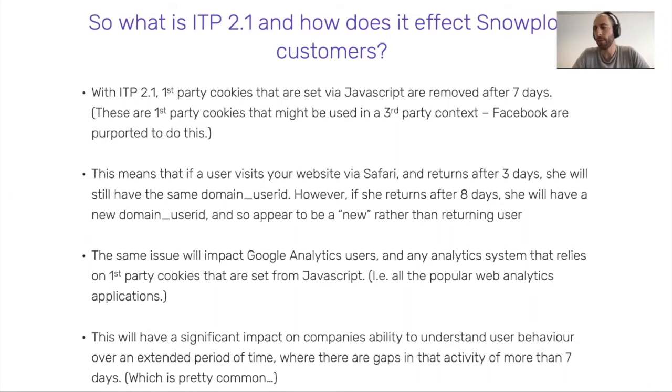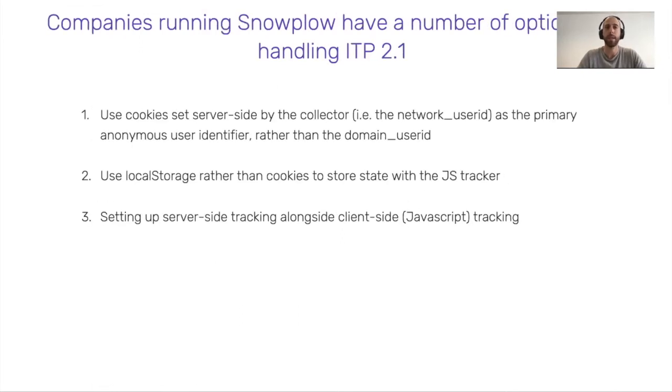And that's pretty common. If you are a newspaper site, it might be likely that the vast majority of your users are logging in daily or multiple times a week, and you won't be that affected. But for many types of services and websites, the gap between users visiting might be much longer than 7 days, and so clearing the user's cookie after just 7 days is going to have a very significant impact.